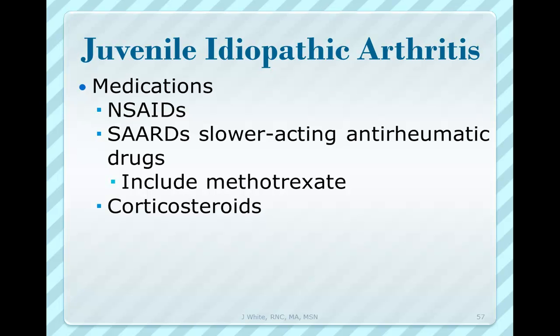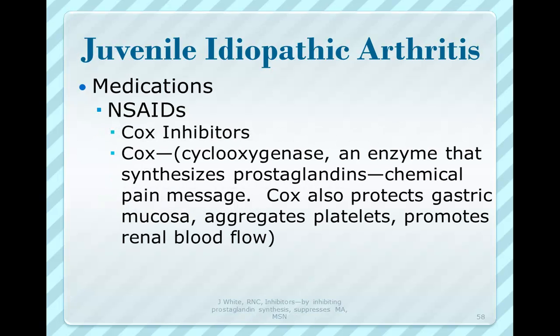Medications they may be using: NSAIDs, which you're familiar with, non-steroidal anti-inflammatory drugs. If you don't know them, look them up. We're also seeing them use SARDs, which are slower-acting anti-rheumatic drugs, which include methotrexate. Methotrexate is typically a cancer drug, and sometimes when parents are told we're going to put your child on methotrexate, it's, does he have cancer too? No, it's used for reducing the inflammation, the response of the body, and it's different dosing. Corticosteroids, anti-inflammatories aimed at reducing inflammation again.